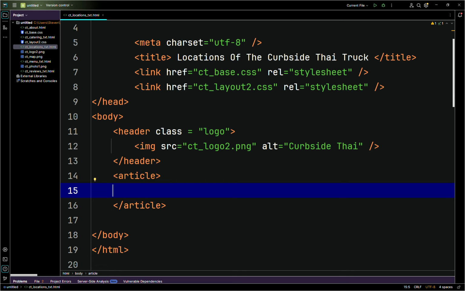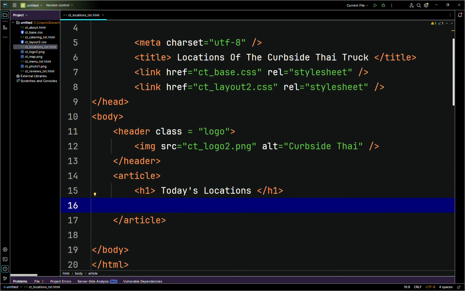Okay, so here we have our H1 tag. I'll say today's location. H1 closing tag, we'll close it.